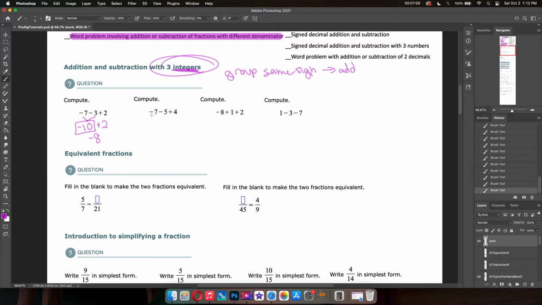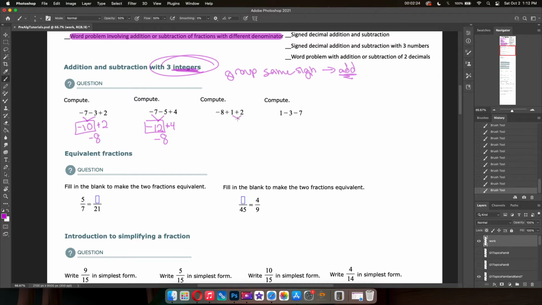Over here, what do we have? We have the 7 and the 5. Those are the same signs, so again, we're going to add. That becomes 12, and then the result of that is the negative drops down plus 4. Opposite signs we subtract. What's 12 minus 4? 8. And what's the bigger number? The 12. So therefore my answer is negative. We got the same number again. Oh, don't tell me that's going to happen like it did in the last video.